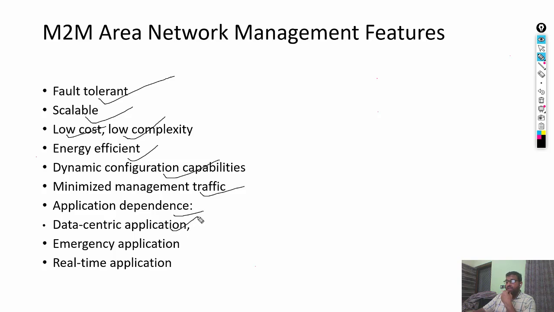And no doubt data is important. Huge data is going to be collected from the machine, and we are very concerned about the data. So a data-centric application is required, an emergency application is also required, and real-time analysis and real-time data generation are also required for the M2M area management feature.